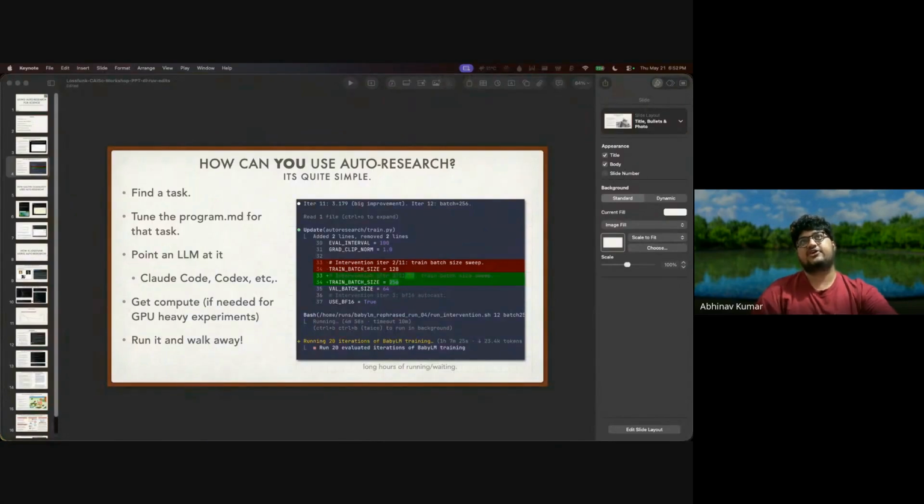So think of auto research like you setting up this background and saying, hey, these are the steps which I need you to do. Don't deviate from it, but run continuously. And that's what auto research basically is. But in the next slide, we'll talk about how you can make auto research a bit more exciting than just a simple Ralph loop or a simple hill climber of sorts. And I think that'll be really interesting.